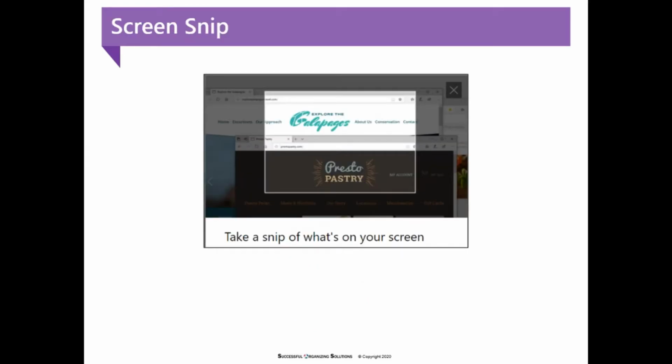I don't know about you, but I'm constantly wanting to grab a screen snip of something. Microsoft has made this very easy with a keyboard shortcut. If you haven't used this before, it's probably going to become your best friend. You can do this anywhere, not just in OneNote. You can clip something and put it in an email. What you're going to do is hold down the Windows logo key, plus the Shift key, plus the S. So hold all of those down at the same time.